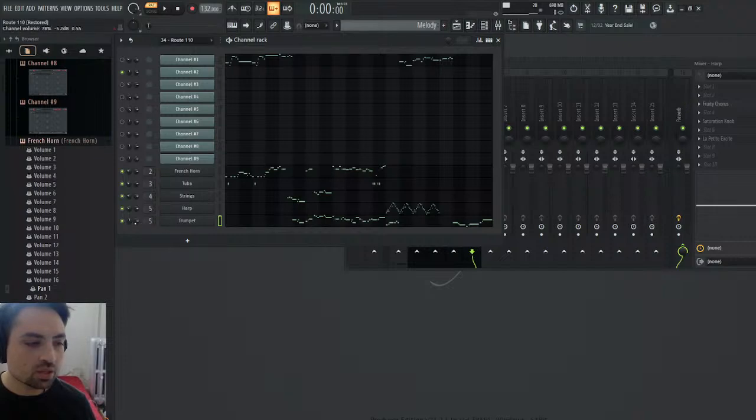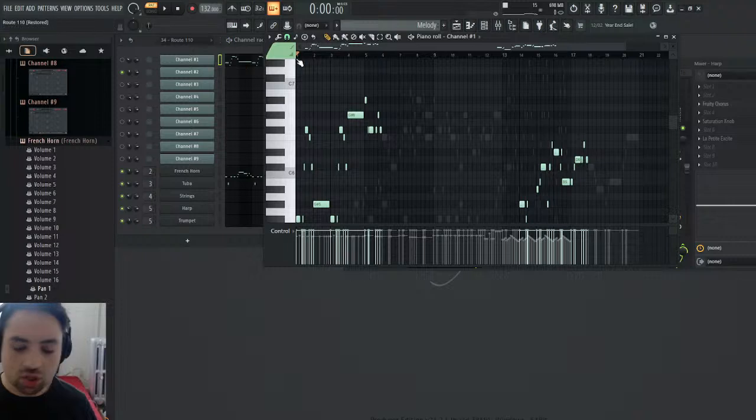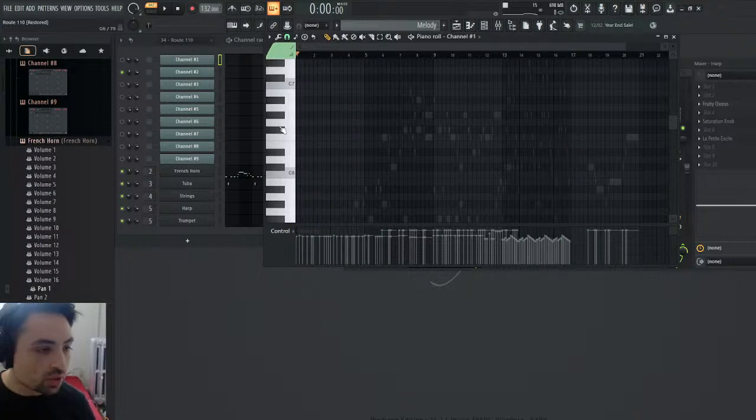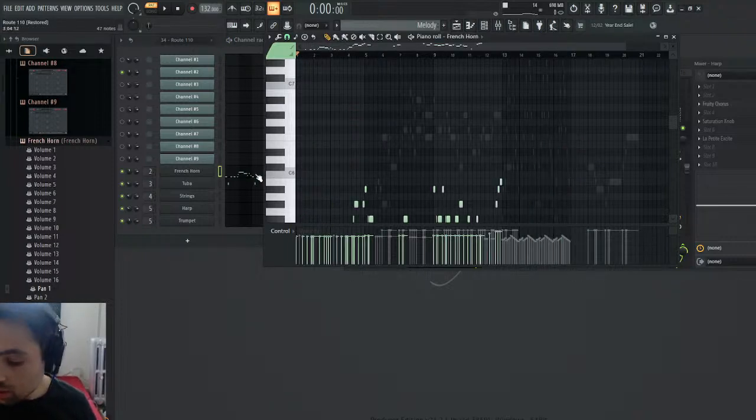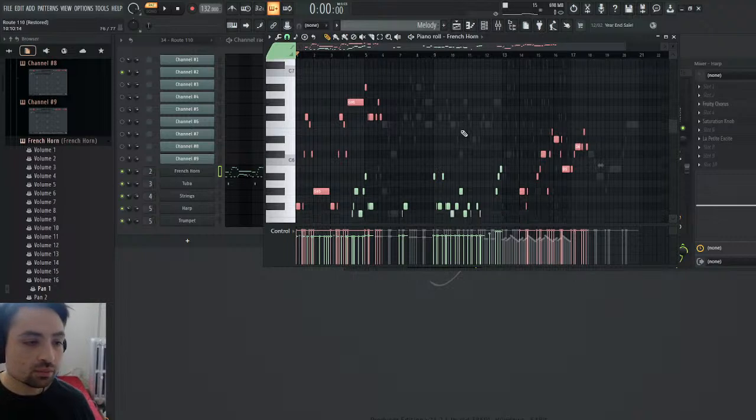This one has to be center panned. I also want to center my main controls for the French horn since we have it in channels now, 2 internal layers. And I want to cut the rest of it and paste it here.